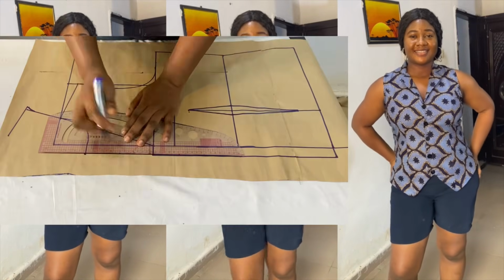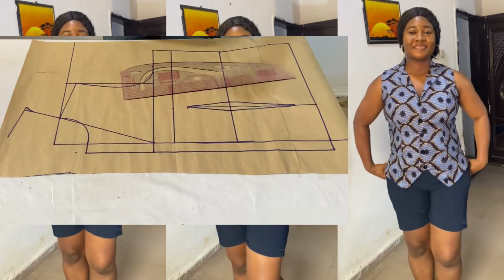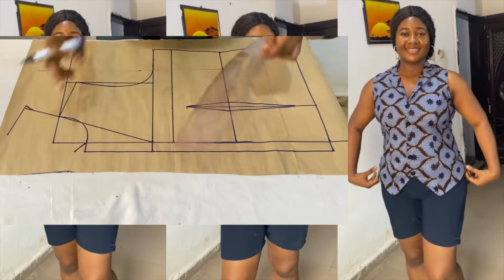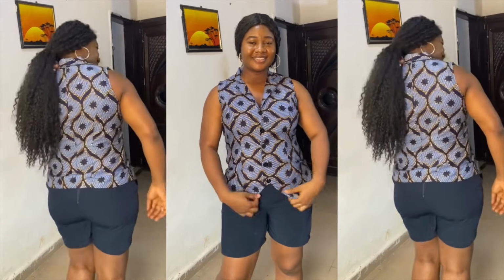So in today's video, I'll be showing you guys how I made this simple jacket with a notched collar, and I made use of 1.5 yards of Ankara fabric. So if it's something you are interested in, make sure to keep watching, and make sure you watch till the end so that you don't miss out on any detail. And this video is very easy to follow and very beginners friendly.